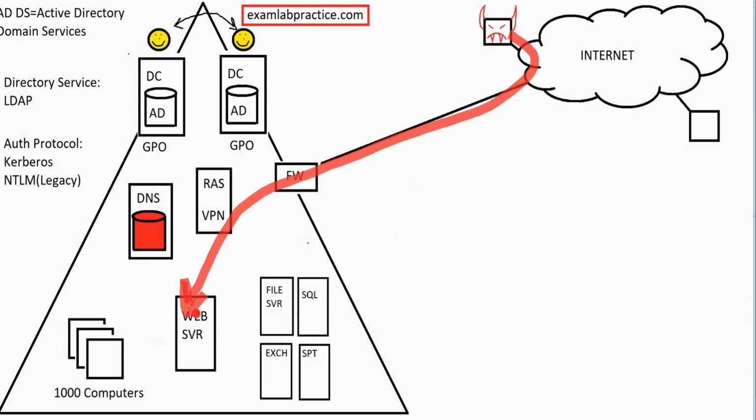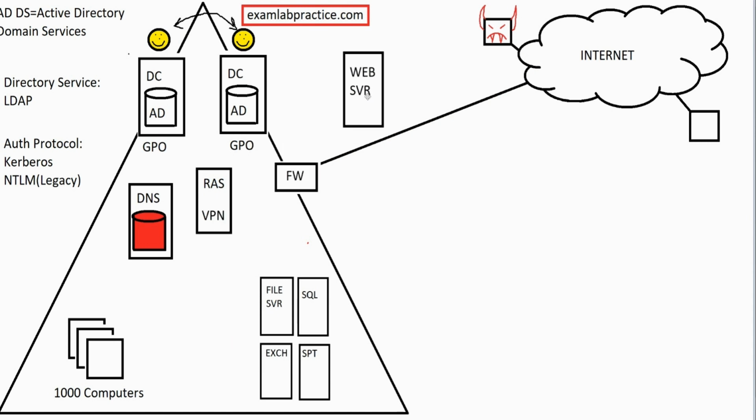And if a hacker was ever to gain access over this website by hacking it, then something called pivoting could occur, where a hacker could actually gain access to these other services that are on your network. And so that's where things are really scary. So you definitely won't want to host it internally most of the time, although there was a way to do something called a reverse proxy. I won't get into that right now. But we would probably want to put this outside, right? So we'd want to put it out here.